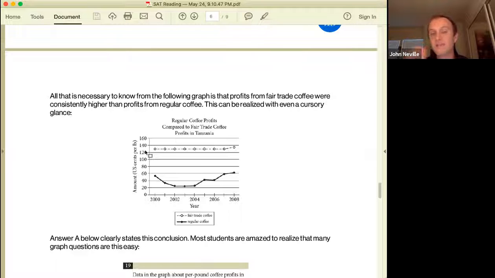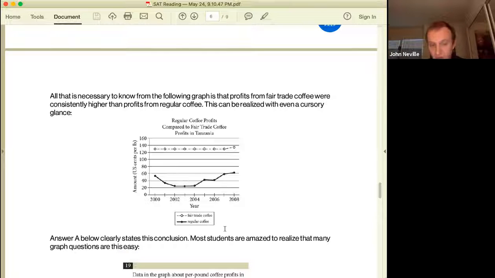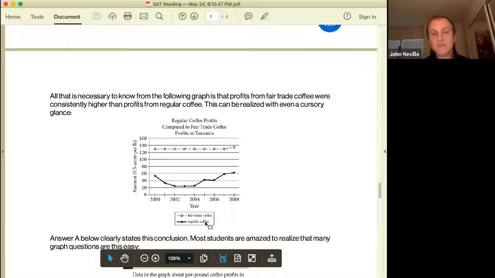Notice we still haven't even looked at the content of the graph yet. We've started by looking at the title, then the labels for each axis. We're still not there yet because now we're going to look at the legend or the key. The open dot is fair trade, the solid dot is regular, and then only now, after you've taken, again, a full 20 seconds or so, which doesn't sound like a lot, but it is, okay, I gotta be methodical, take my time. Only then do you look at the graph itself and just what is the obvious piece of information.